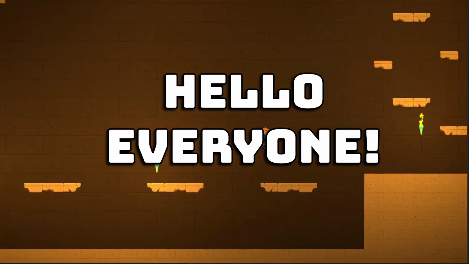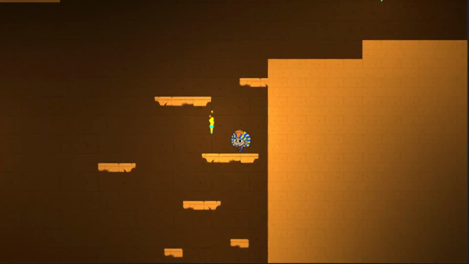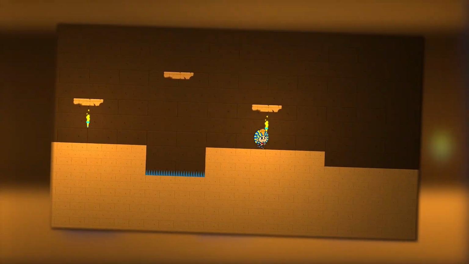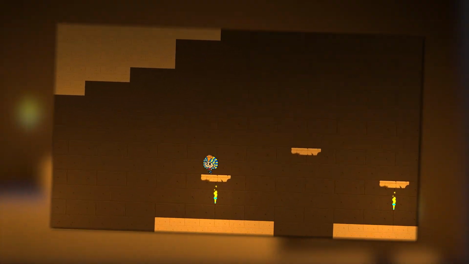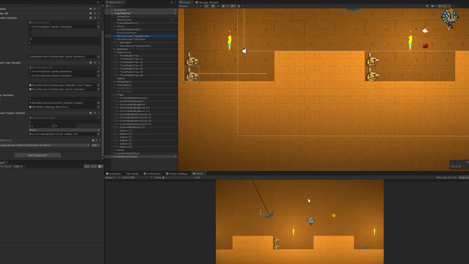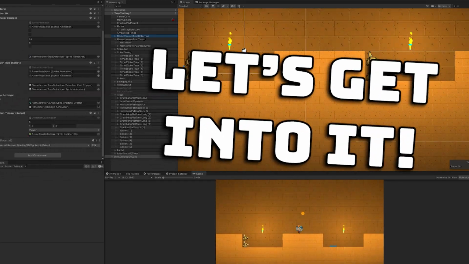Hello everyone, and welcome to another episode of my indie game project called Pharaoh's Trap. In the previous episode, we tweaked the player controller to make the game more responsive and snappy. So now in this episode, we're going to be putting that movement to the test by making some deadly traps to kill the player. Let's get into it.